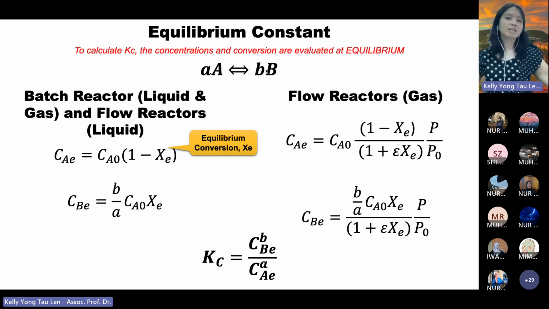Tapi kita dah selalu biasa dengan irreversible, kita selalu kata tindak balas dia yang kiri reactant, yang kanan product. Okay, so I also somewhat still use the concept. So the Kc for this reaction, it will be concentration of B sebab kita yang dibelah kanan tu akan menjadi kita punya pengatas. So concentration of B at equilibrium, power of B per concentration of A at equilibrium, stoichiometric coefficient A. So you can see this is, let's say I have 1A, 1B. So, A, and B. Okay, A dengan stoichiometric coefficient tu tak sure lagi kan. It can be 1, 2. We do not know yet.